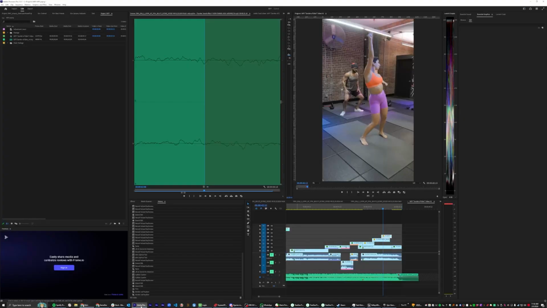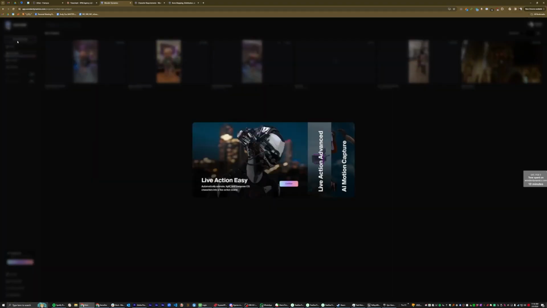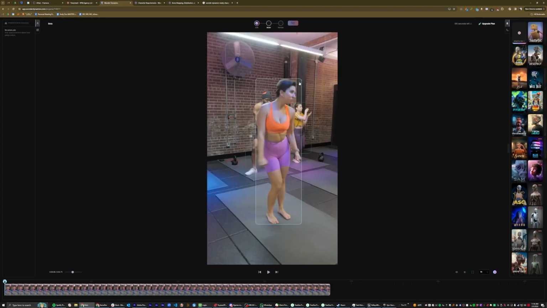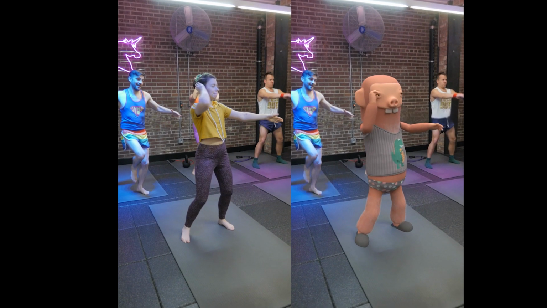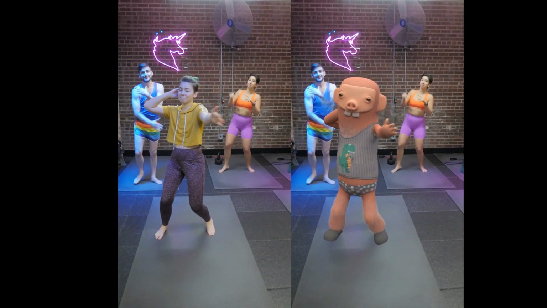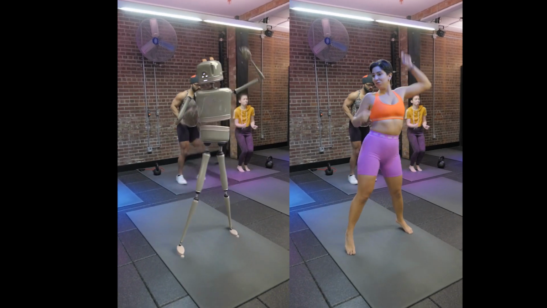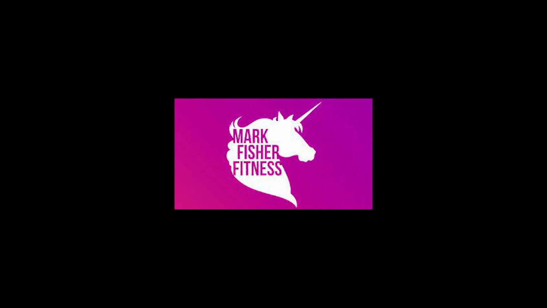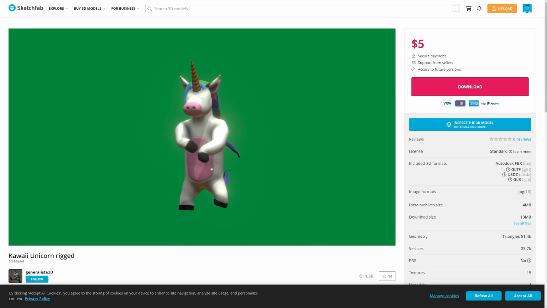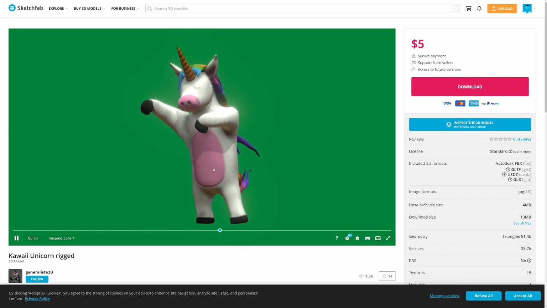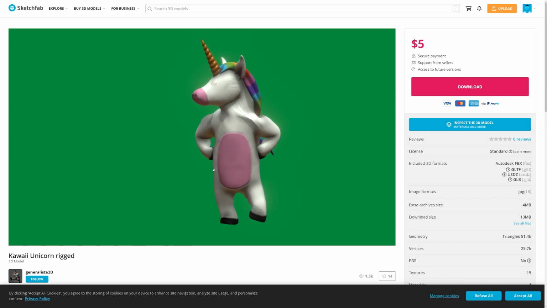So I thought, why not try to do this with some of the custom characters they had? At first we tried some of the characters that came stock with Wonder Dynamics, but they didn't really fit the vibe right. I was like, these are just random characters. We should make them all a specific character. And the mascot of this gym is a unicorn. So I thought, maybe I can go find a unicorn online. So I went online and found this unicorn asset and it was perfect. This little rainbow unicorn is the exact vibe of the gym.